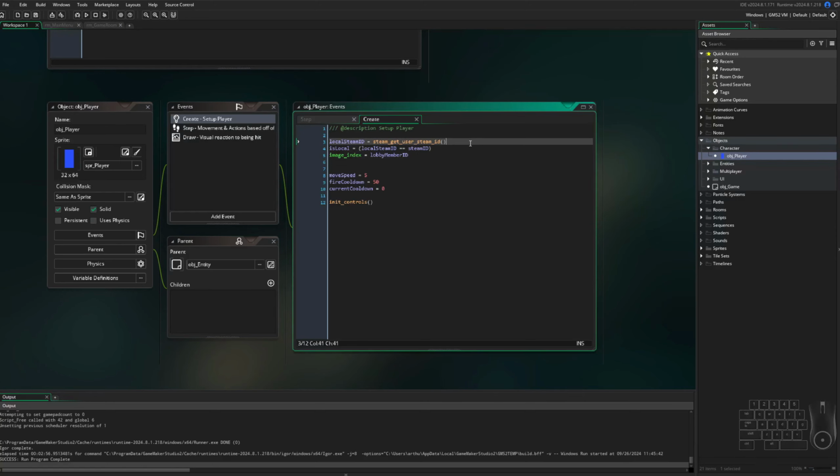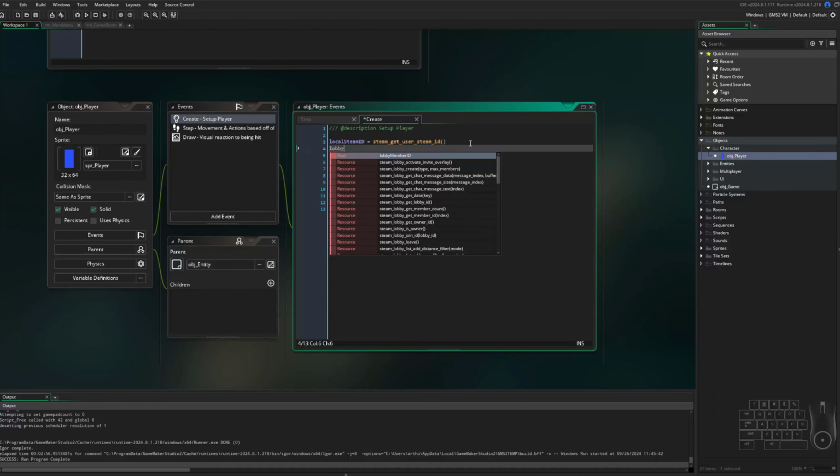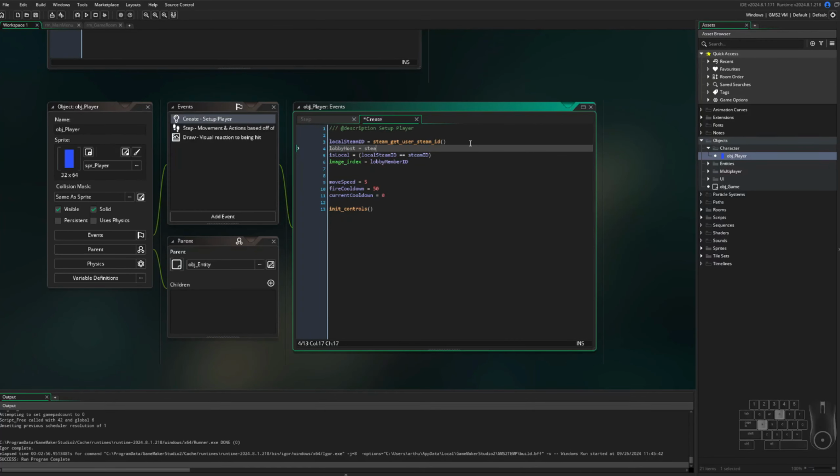So we're going to also have a variable called lobby host, and we're going to have that equal to Steam lobby get owner ID. And we also want to determine whether or not this player is the host. Steam lobby is owner. And those two functions should let us know kind of what we need to know.